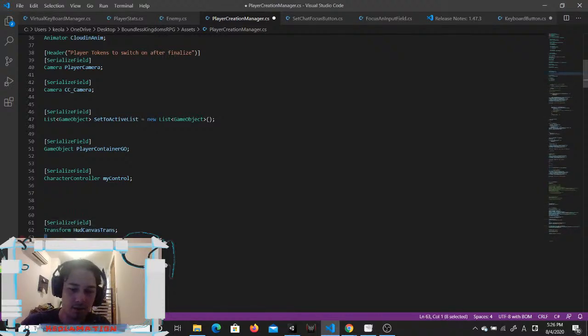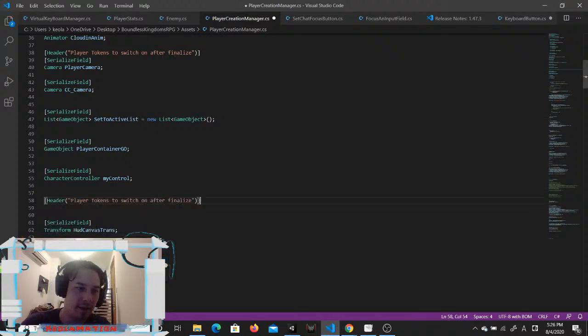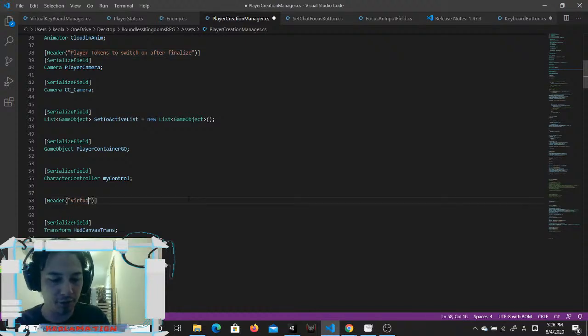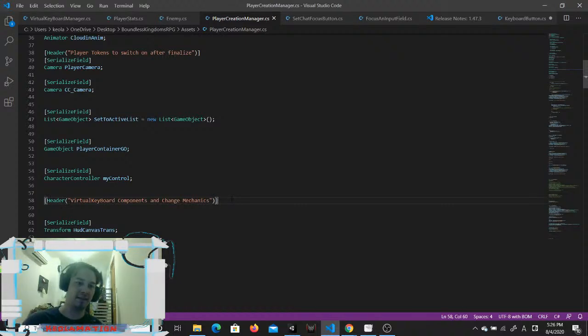So let's go back. Let's make this header, and this header is gonna be Virtual Keyboard Components and Change Mechanics, I guess. I just like to be fancy. You know what? Let me put a space there. Okay.